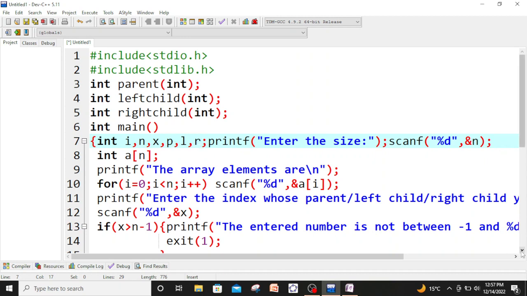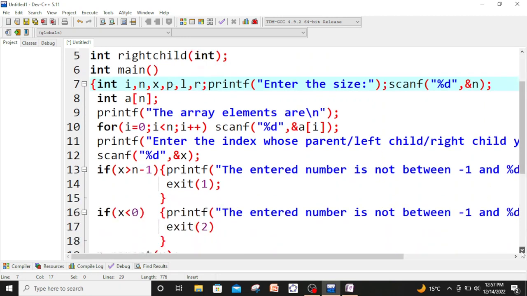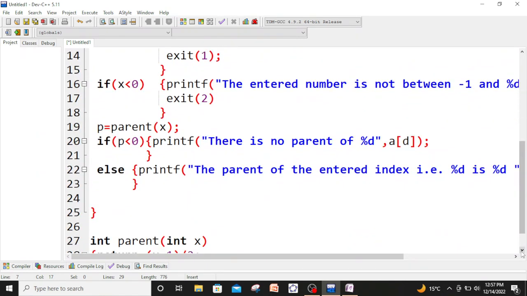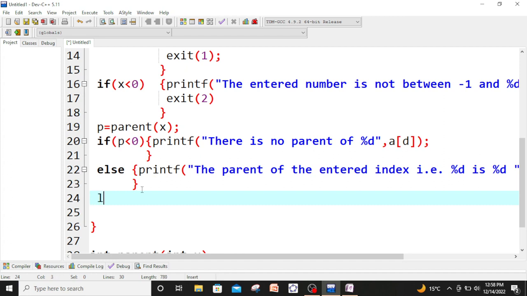since I have called two more functions, left child and right child, accordingly I have to call these two functions, and here I call l, means left child, and here I pass x.